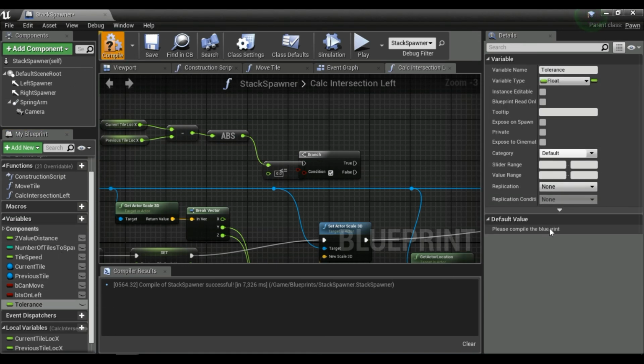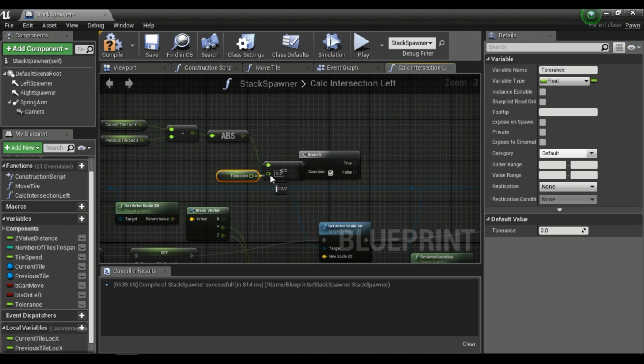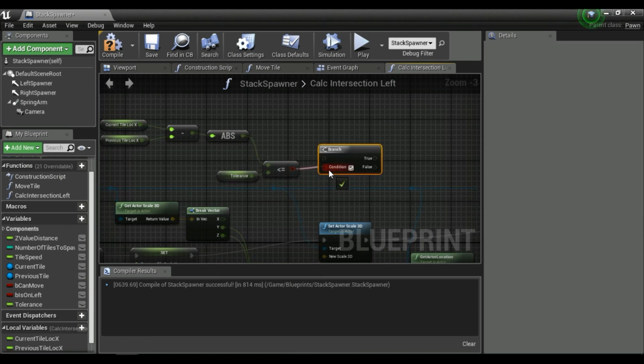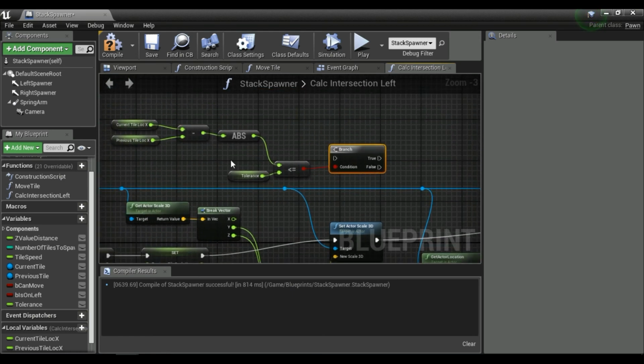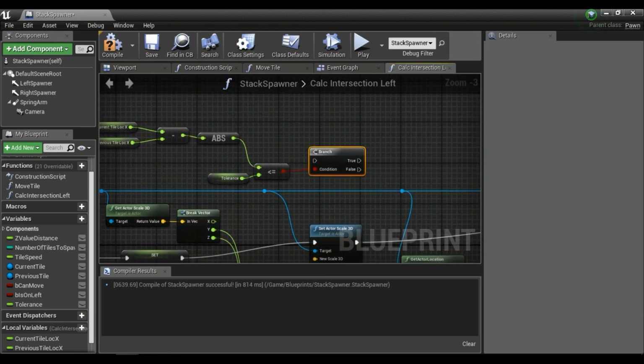Okay, so tolerance will be about 3. So let's create that. If that's true, then we will not calculate any intersections, but we will simply place the current tile to previous tile location.